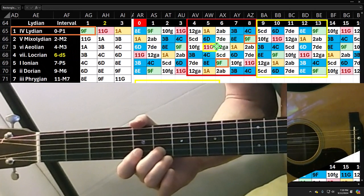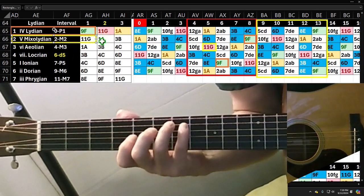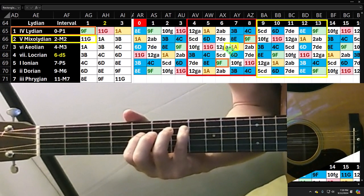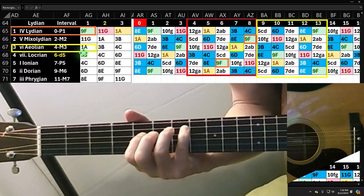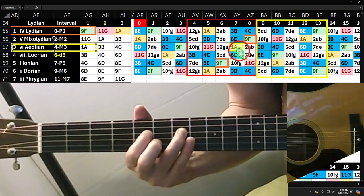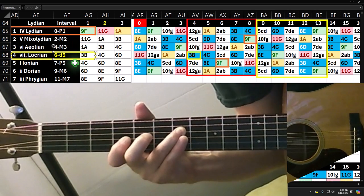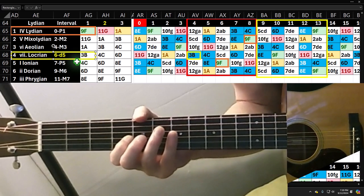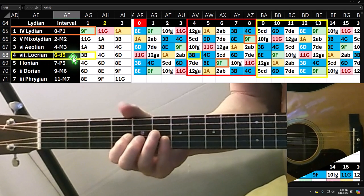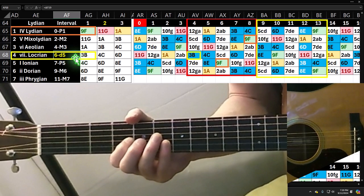So if I went this way and I say, okay, from the first to the second, if I go from here to here, that's a whole step on the Lydian. If I go from the second to the third of the Lydian, that's going to be a whole step. If I go from the third of the Lydian to the fourth of the Lydian, that's a whole step, which is the odd one, because if it was the major, it would be a half step, resulting in the funny interval, which should be called an augmented fourth rather than a flat fifth. So that's the weird one.